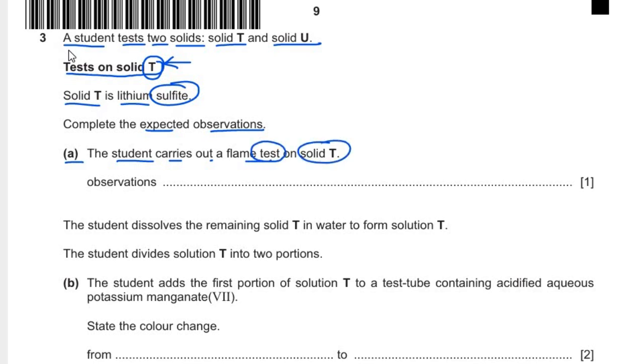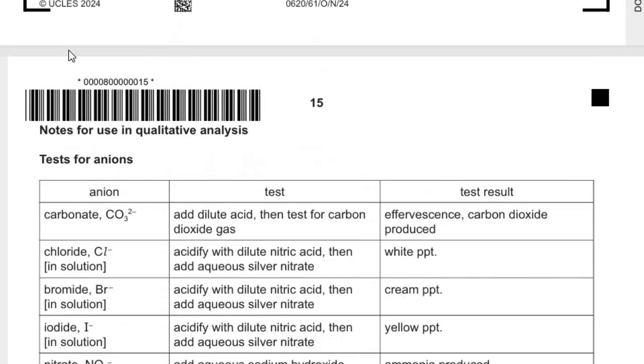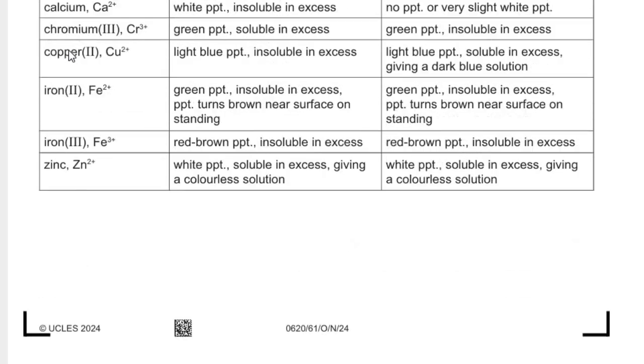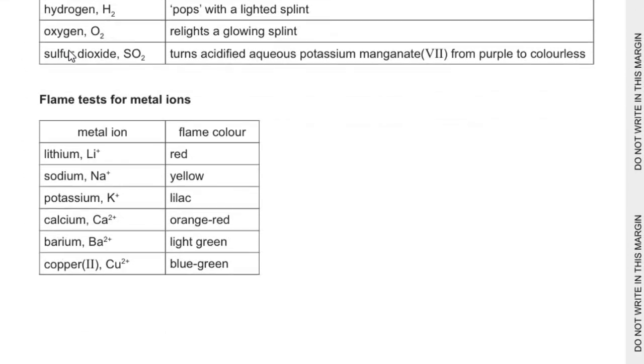Now let's see what flame test can be given by either lithium or sulfite. It's actually the metal which gives the flame test. So let's check in the qualitative analysis table what flame color does the lithium give. So here are our tables of qualitative analysis, and yes, flame test. Yes, here are our flame test for the metal ions, and lithium ion, we can say it is a red color flame. So we can write that.